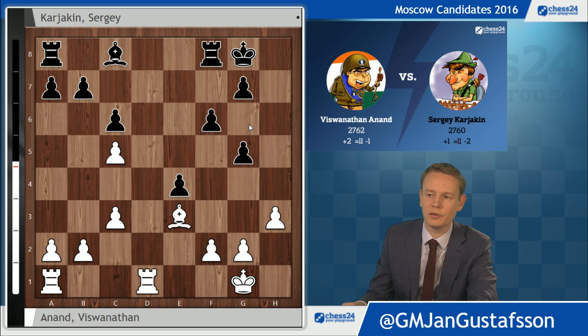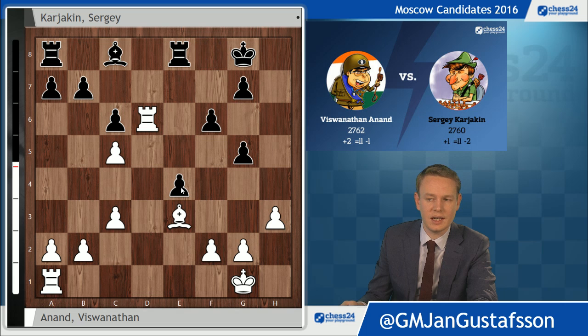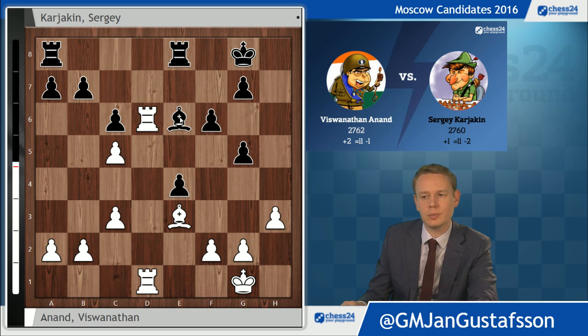Karjakin keeps playing natural moves, the move g6, g5, controlling the f4 square, and also opening up this diagonal for his bishop should he need it in order to defend the e4 pawn. Anand doubles his rooks on the d file, rook d6, rook to e8, rook a d1. And Karjakin develops his bishop to e6.